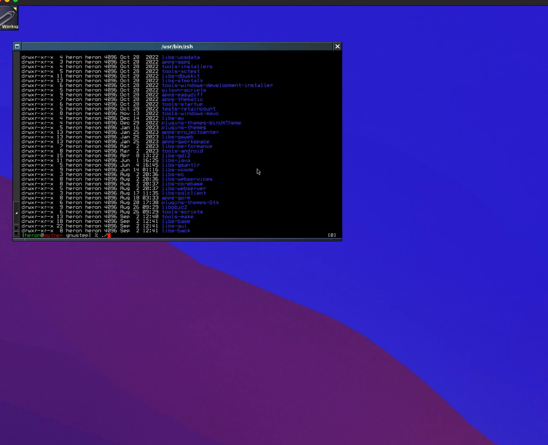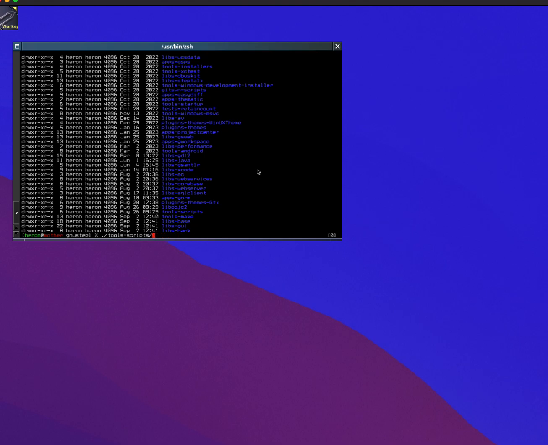If I go into my GNUstep directory here, I've already downloaded everything. So what I can do is run tools-scripts update-gnustep. Update-gnustep is a script that basically does everything for the build. It will update Git and pull down all the necessary repositories that need to be pulled down. But there are other scripts that do this step by step, and I'll show you those.